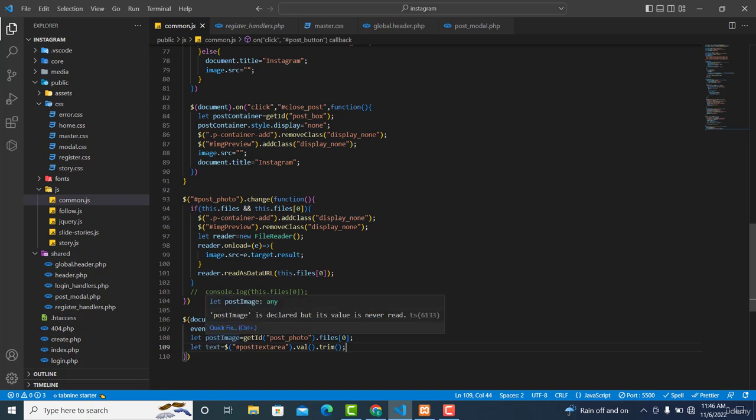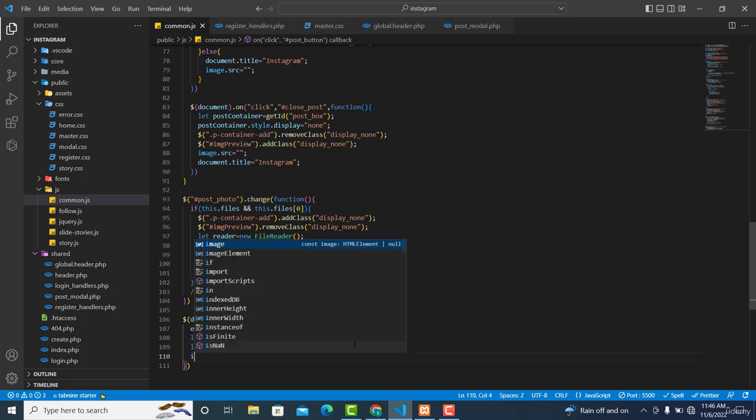The second thing I want us to do is to check and see whether the post image is not empty and the text area is empty, or the post image is not empty and the text area is also not empty.